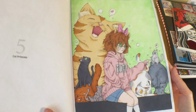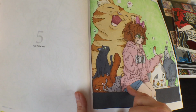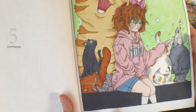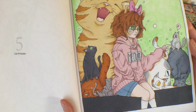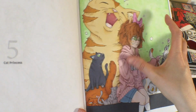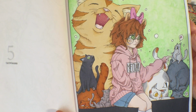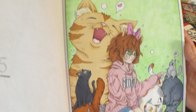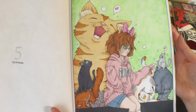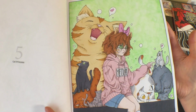I got those last month, and one of the new colors was this new blue for the jeans, and I think that was just perfect. Like, the new colors are just great. I think actually the pink for her sweatshirt was a new color too. So I'm really happy with the Blick marker color selection now. Yeah, so there's that one.